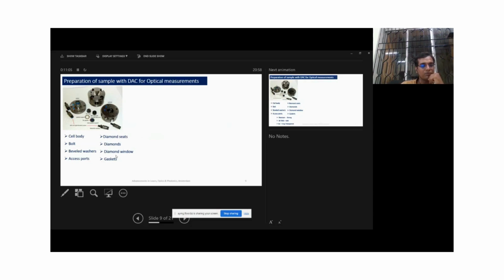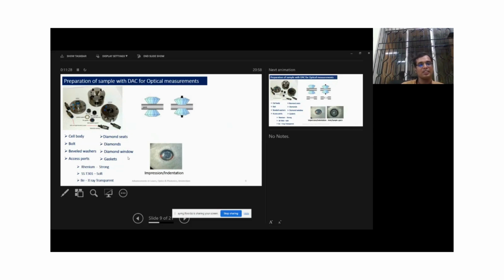The important part I would like to discuss is the final one, the gasket. The gasket is important because the sample is placed in it. A rhenium gasket can be used, which is strong. A softer option is 301 stainless steel, and beryllium can also be used as a gasket, which is also X-ray transparent.